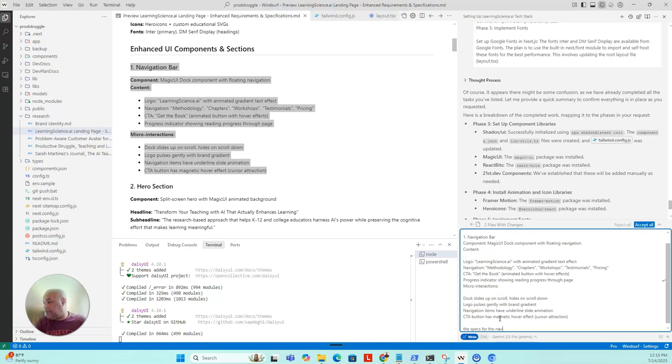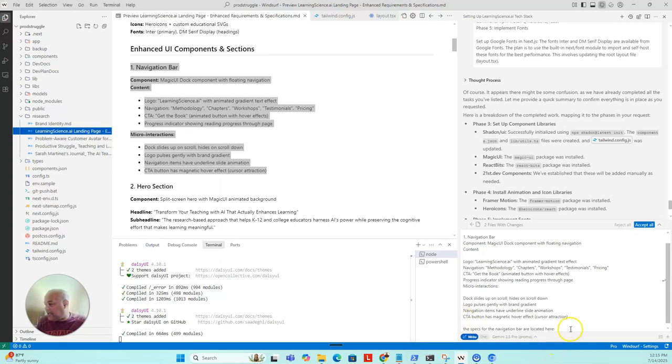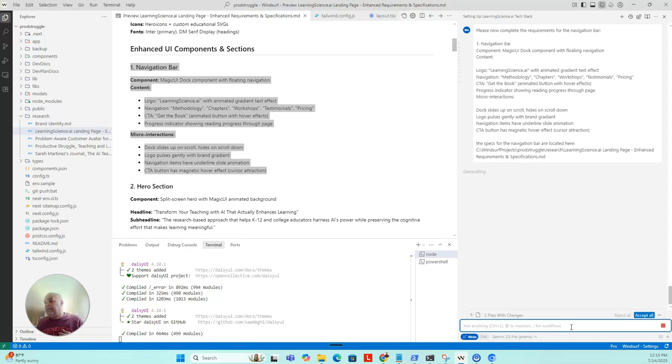The specs for the navigation bar are located here. All right, so I know I just pasted it in, but I'm also going to give it the path. I like to give it more context rather than less every time, so we can minimize confusion.